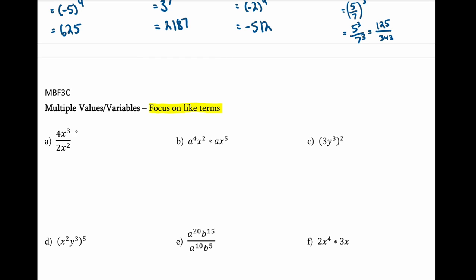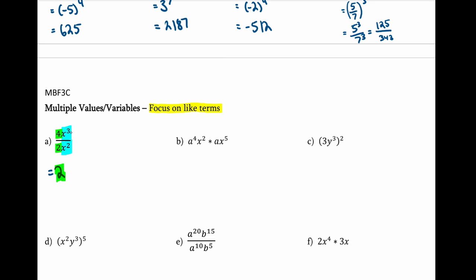So if I look at A, 4x cubed divided by 2x squared. So what I'm going to do in the first couple ones is I'm going to highlight the like terms, and then we're going to apply the rules after. So here, the two like parts are just our numbers, and then the second part are the powers with x, with a base x. So if I want to focus on the like parts, I can do 4 divided by 2. Those are just two numbers. I can divide them. So 4 divided by 2 is 2. We'll keep everything color-coded, so that's where that 2 came from.